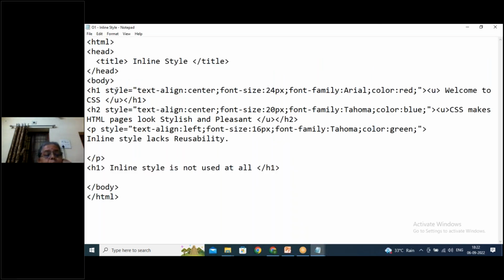The first H1 tag I have given style properties. I want the same properties here. Then what for this also? What I have to do now? Tell me what to do now. Any idea?